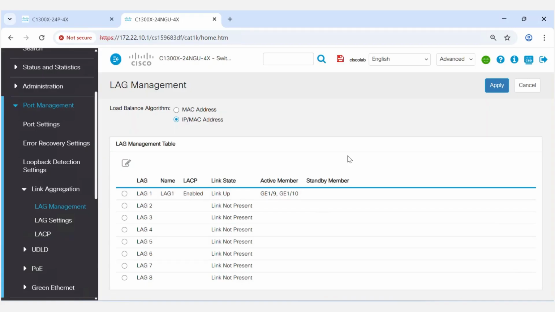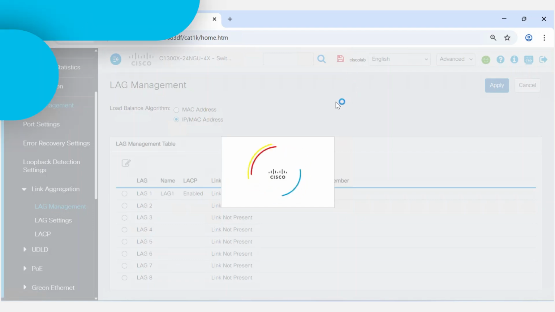Always configure the same administrative VLAN on both switches. If you do not, you will trigger a VLAN mismatch error. After applying these changes, click the blinking floppy disk icon to save your work. That's it! You have successfully configured dynamic link aggregation.